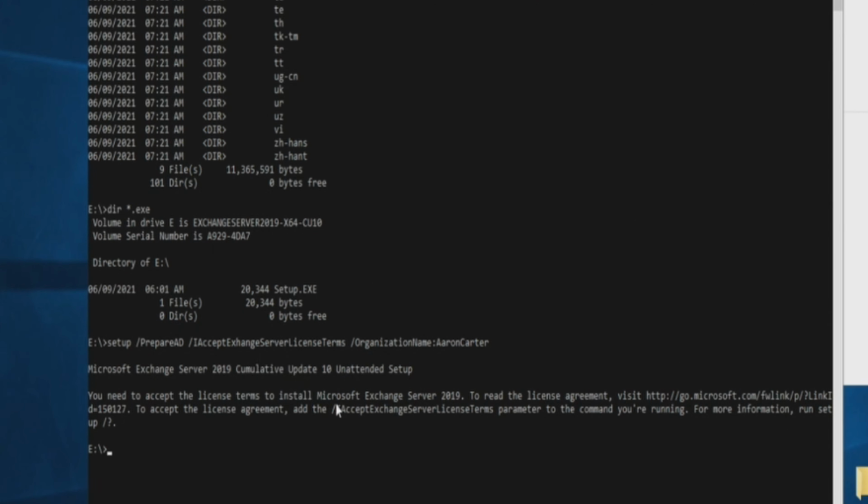It tells me to add the I accept Exchange. So I went over one of my previous entry, and I saw that I was missing a C right there, EX right there. So we're gonna do it over. Let's go back here real quick, put that C in, and voila.